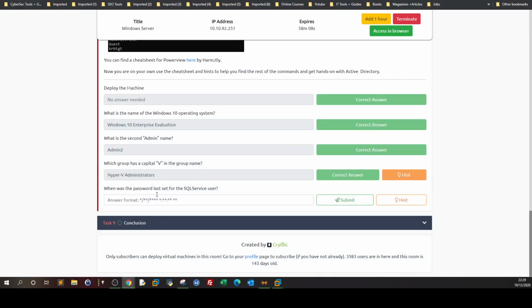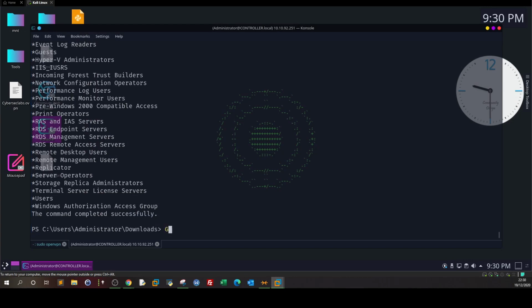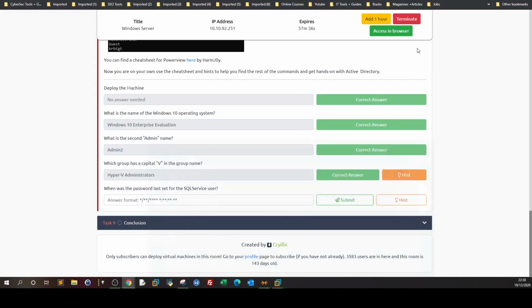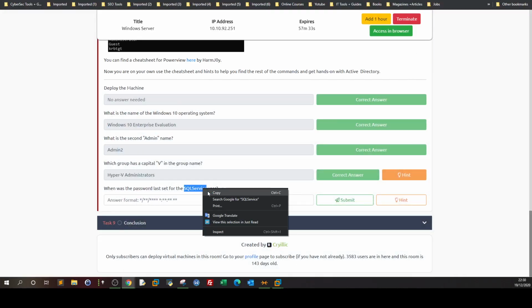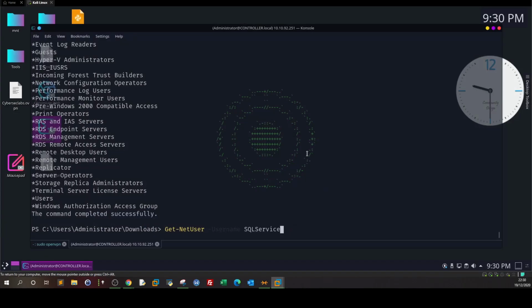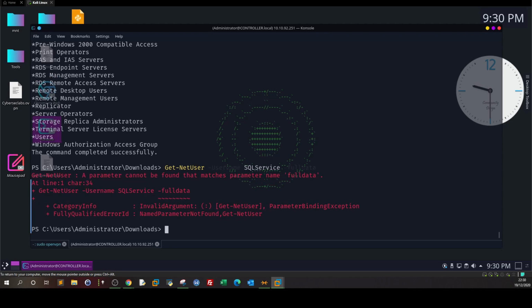When was the password last set for the SQL service user? So we were talking about enumerating the properties of a specific user. Okay, in this case, it is the SQL Server. So what we would do here, we would say Get-NetUser, right? Let's say -UserName, username is SQL service. And -FullData.